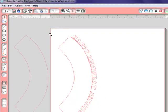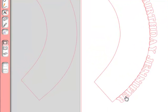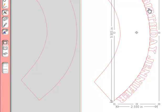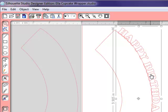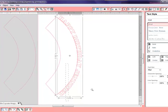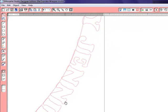Okay, we'll zoom in a little bit, see what we have here. Don't want too much of the letters in, and also don't want not enough. So up here towards the top, a little bit more is in there than I want. So let's see if we move it this way. Got to get that part in there. I'm going to zoom in here at the bottom so I can see what's going on. And as you can see, I don't have the letters crossing the cupcake liner, so I'm going to have to move this in.